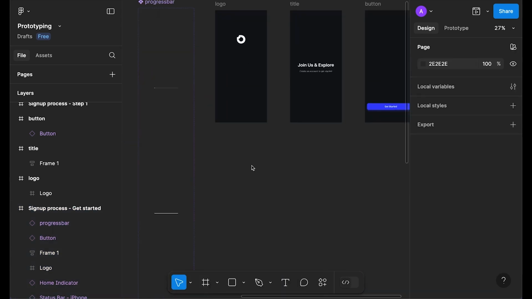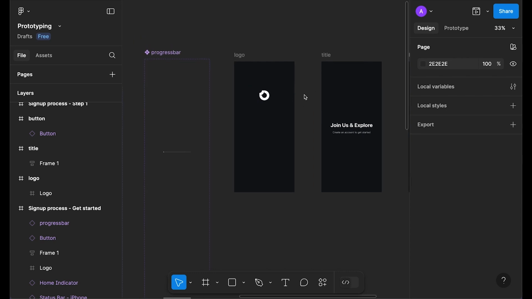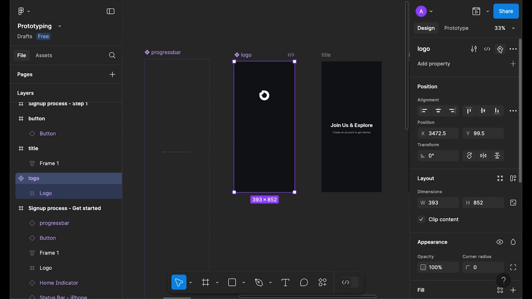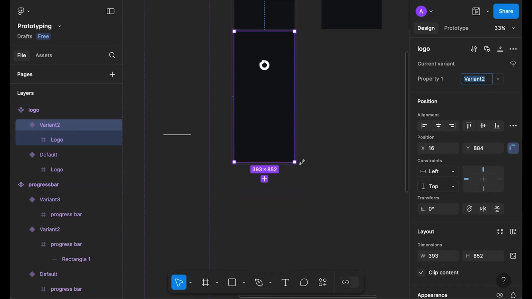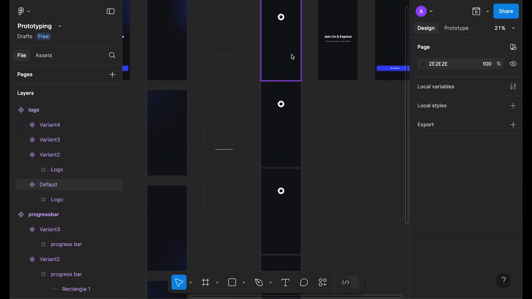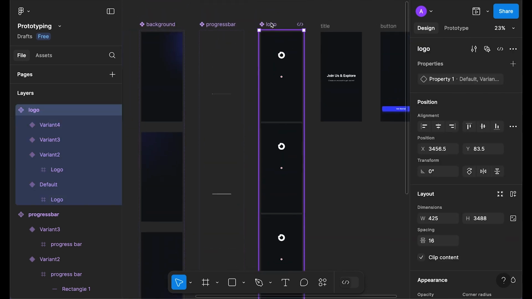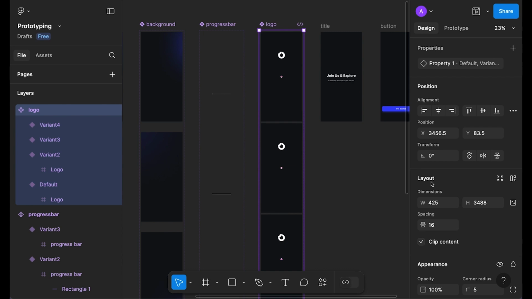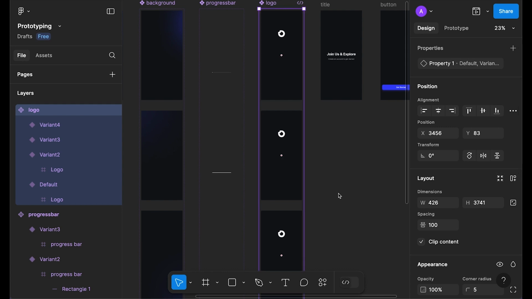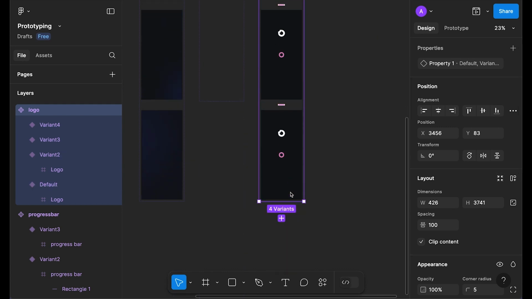Okay, so now it's time to work on the logo and create animation for the logo. So we will do the same thing. We'll select logo frame, press option command K to convert this to component. Let's click on the plus, and I think let's create 4 variants for the logo. As we can see, we have created 4 copies of the same frame. Now let's add some spacing between the frames. So select logo frame and click 100, and as we can see, our 4th frame is cut off. So let's click on the resize to fit option to make all the 4 frames visible here.